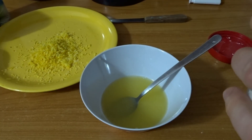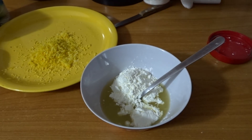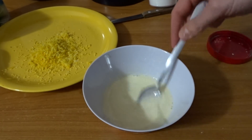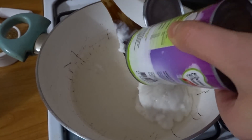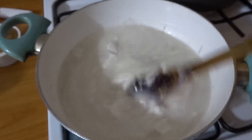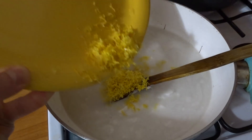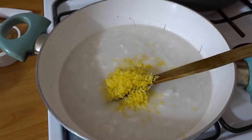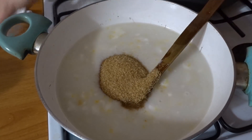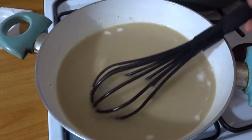I prefer to add the cornstarch directly to the lemon juice because I don't want to add extra water — I like my custard to be very creamy and delicious. I used four heaping tablespoons of cornstarch. Then I add the coconut milk — the full fat can and half the low fat can — into a pan and stir everything to combine. Add the zest, sugar, and the lemon juice with cornstarch, and stir until you have a thick custard.